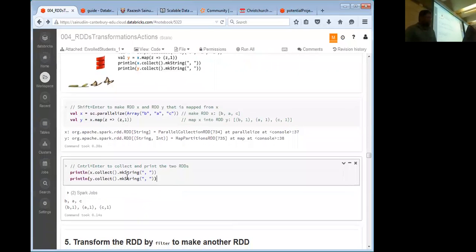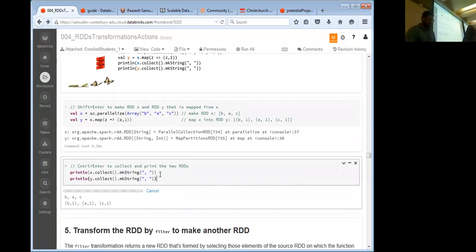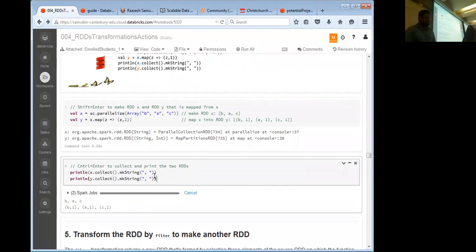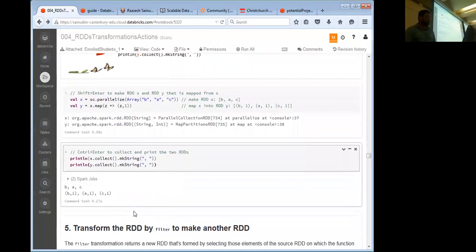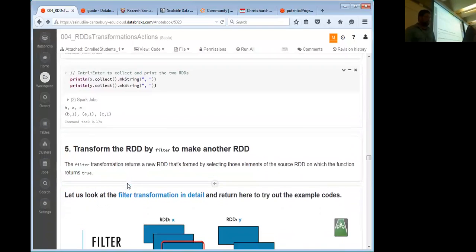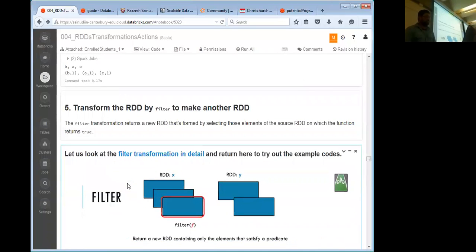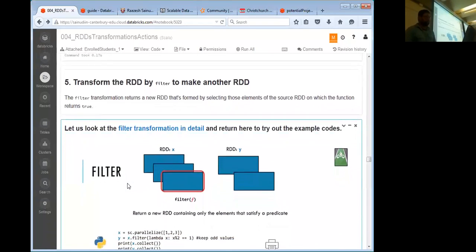All right, now I'm just using Scala's println, and I'm simply collecting it and printing it separated by a comma with the mkString operation. Right? So let me control enter, and what I'm going to just see is B, A, and C, and B1, A1, and C1. That's all I've done. Just mapped each element to an ordered pair, to a tuple.